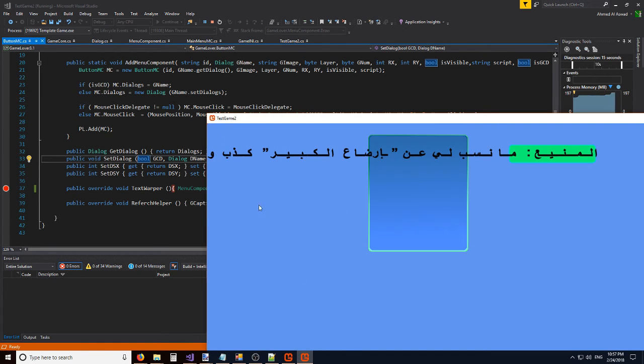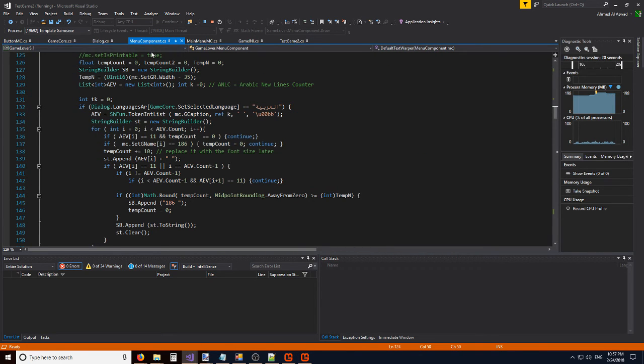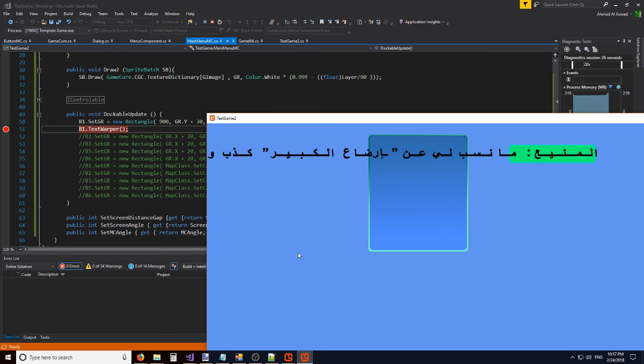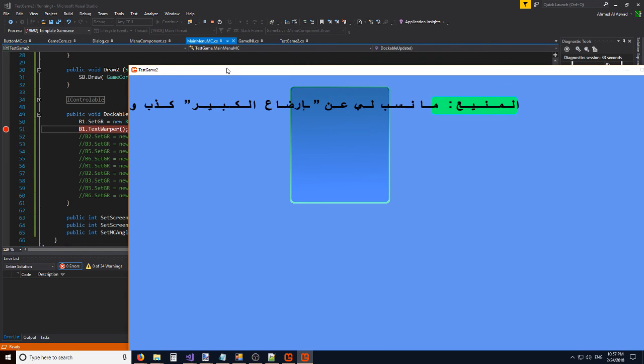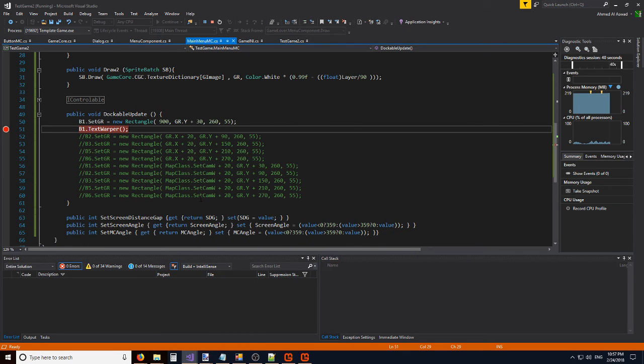Oh, come on. Didn't I call it in here? Oh, then why? Why? Wait, dockable update is not called? Then what was I doing in here?